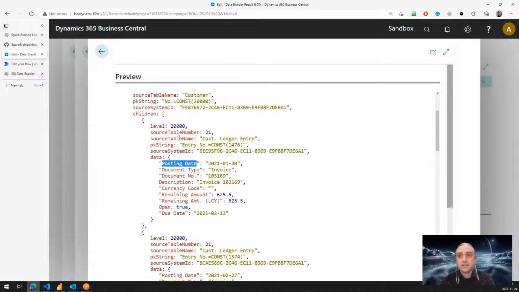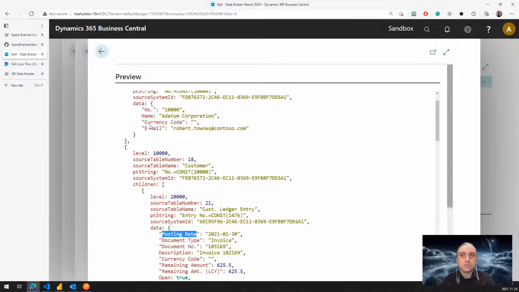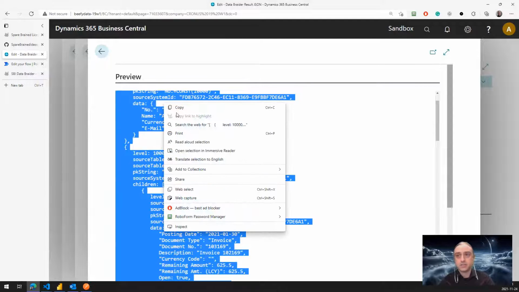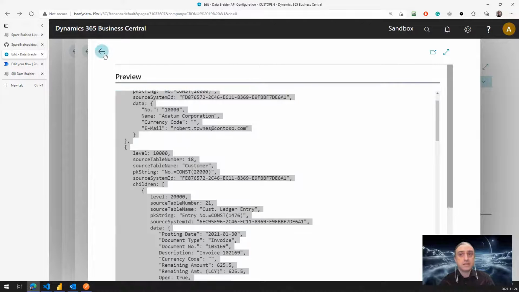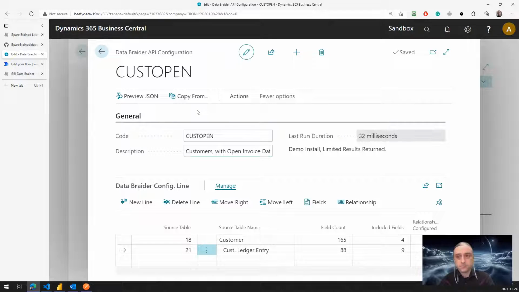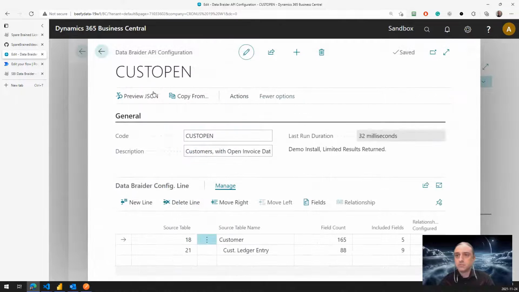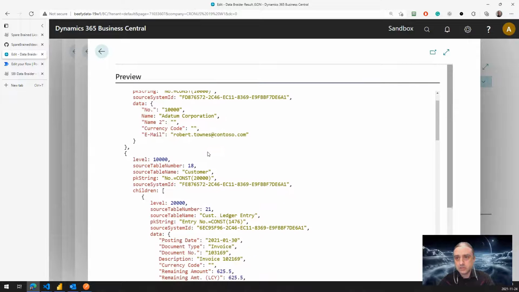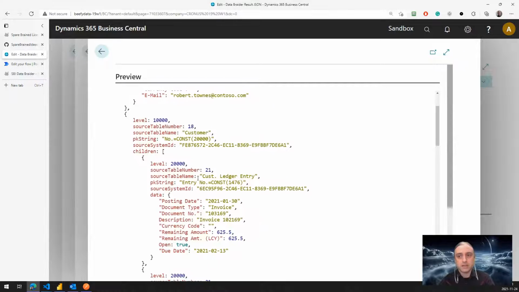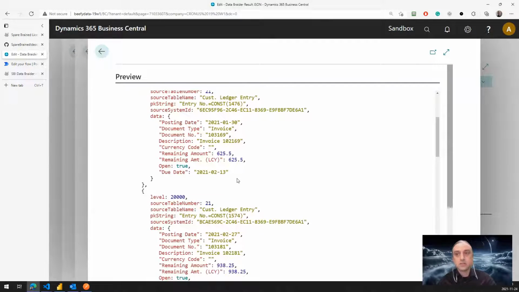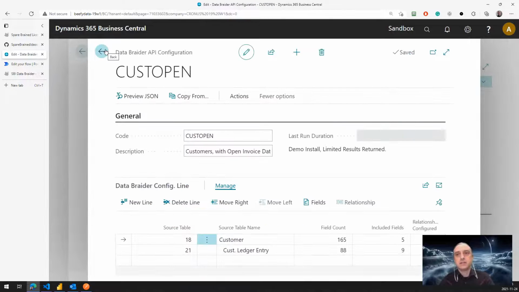And that gives us a nice, easy sample data set that we could potentially send off to our integration partner. Just Control A to select the whole thing, drop it in an email, send it to somebody. They can work with it. Done, sorted. Oh, hey, we need this extra field. We also want to have name 2 too. Okay, well, sure. Here's your preview JSON, and name 2 is blank for most customers, but there you go. You can have it. Sure thing. So all of these things take place, and they take place instantly.